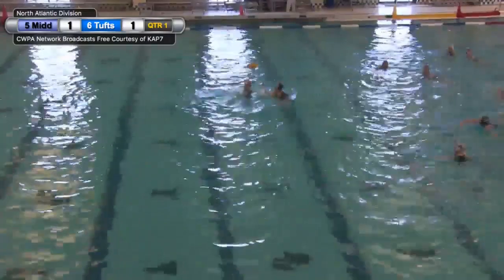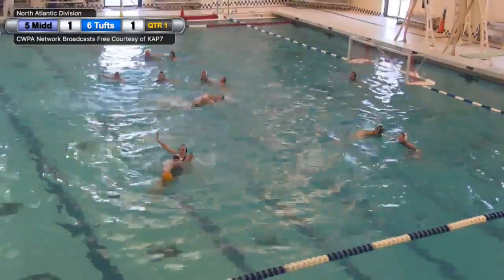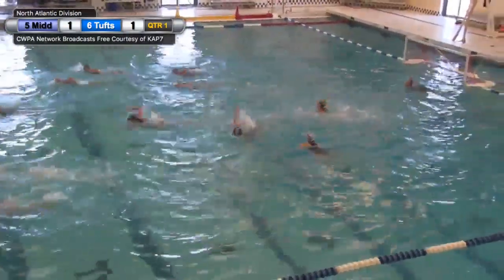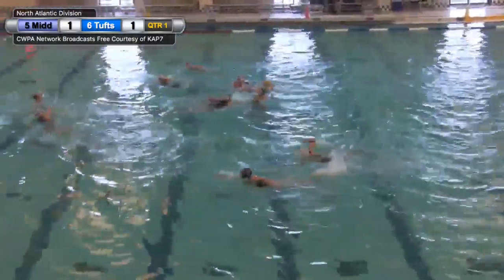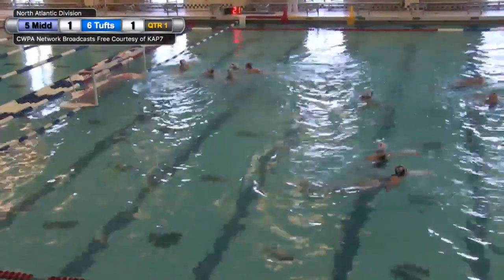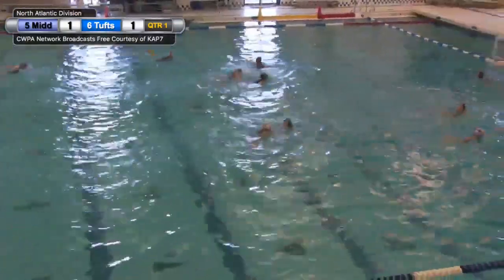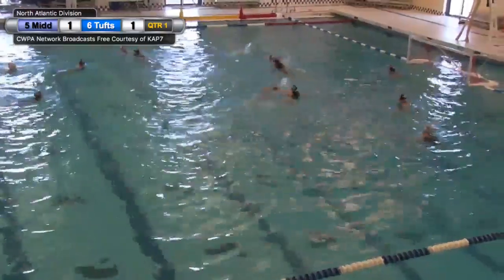And now here is Tufts trying to regain the lead. Tufts is going left to right, and Middlebury gobbles it up. Has to be careful, avoiding the play in the first minute that got the goal by Generoso. Well, that's a good feed inside the two. Lost control with 21 on the shot clock. And Abeldarhim, the senior goalkeeper, will have had a good outlet. A couple minutes into the game. We're at 1 apiece.